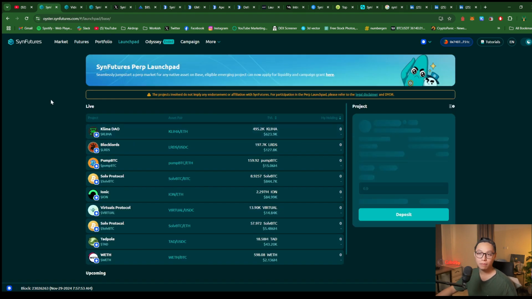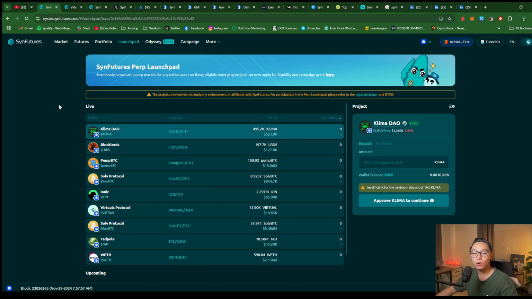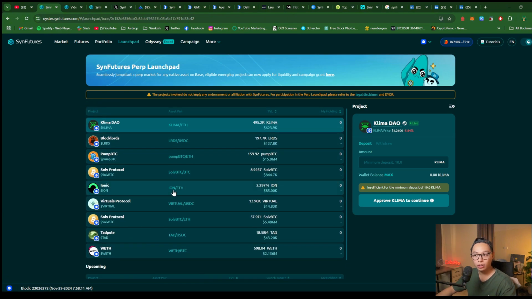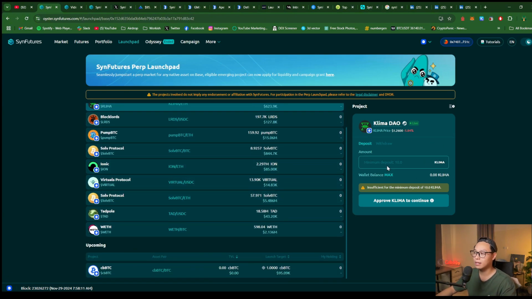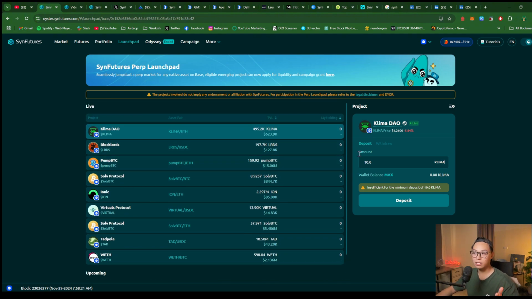So basically what it means is, again, anyone can create any token pairs and submit it to their grant program, and the SynFutures team will have a look. If they like it, and if you provide all the details correctly, they will put your pairs on the live page like this, and other people can send or deposit their tokens in here. If there is enough token, I believe, then the pair will go live, and you can earn a percentage of the trading fees from this pair.